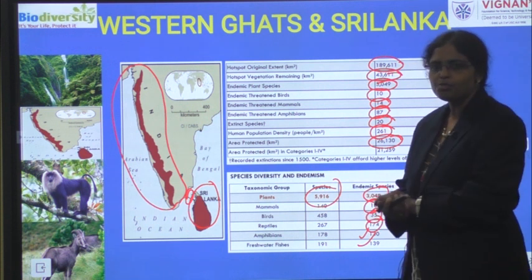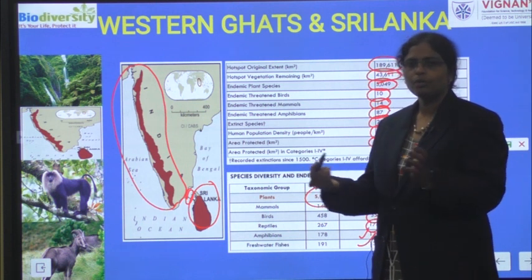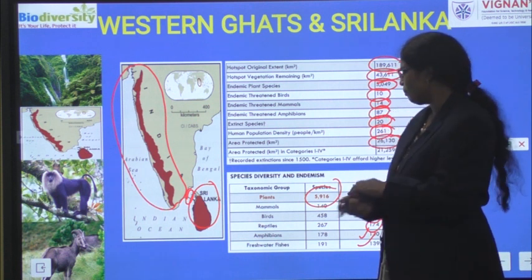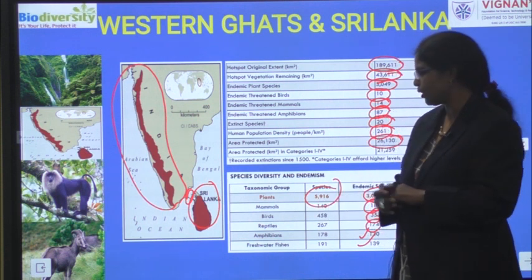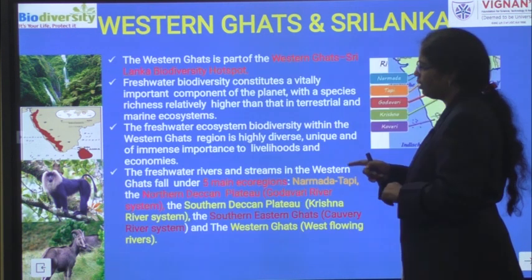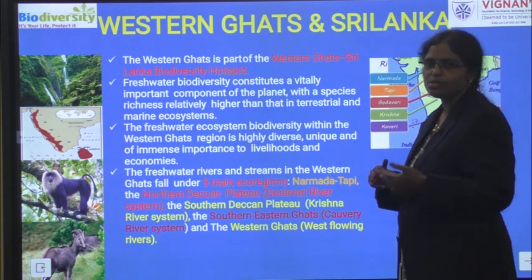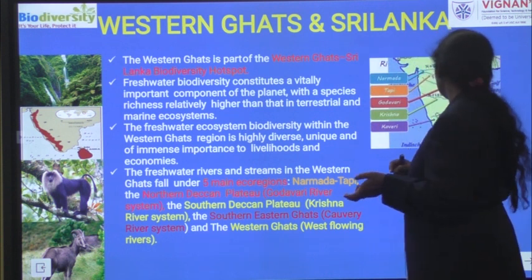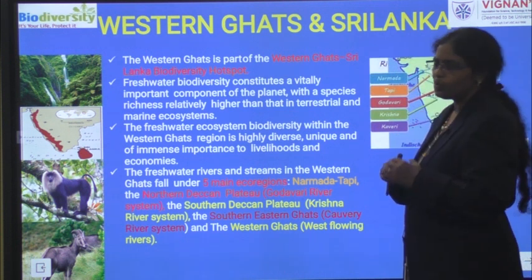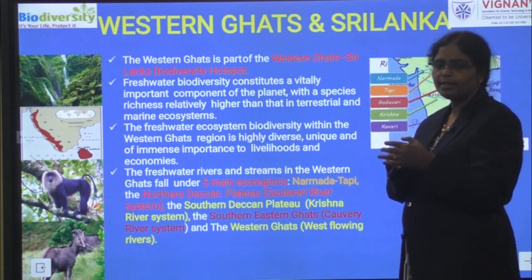Here we can observe the freshwater fishes because of the large amount of marine as well as aquatic ecosystem. Because of this region, we can observe the freshwater fishes. So this region is the place for the development of all varieties of biodiversity in this area. So here, if you see, this Western Ghat biodiversity is because of the various rivers that flow into that region.